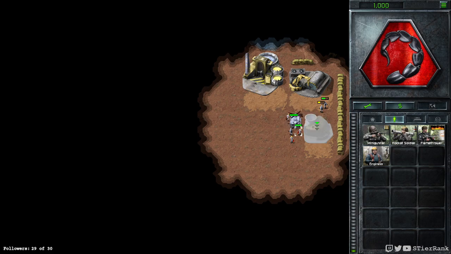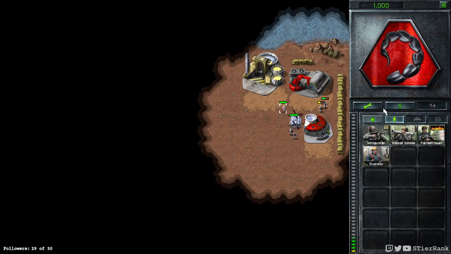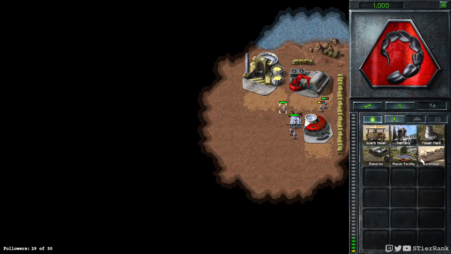We can go ahead and capture these two things. GDI building. I have this engineer just waiting by. New construction options. Building. Okay, I think a barracks will make the most sense to start with. Okay. All right. Here we go.